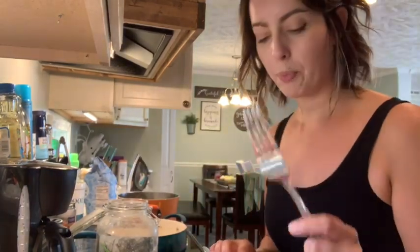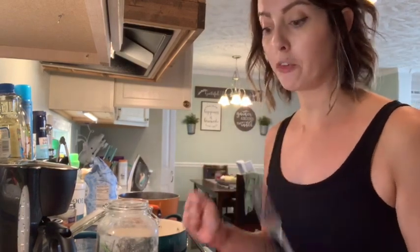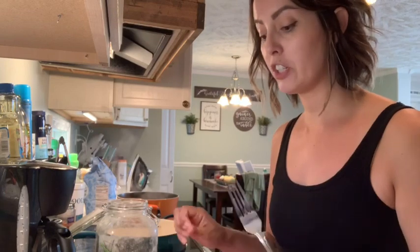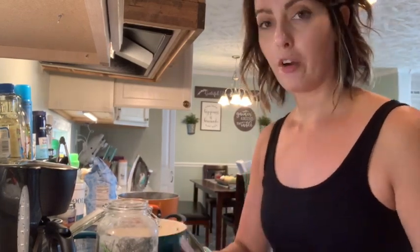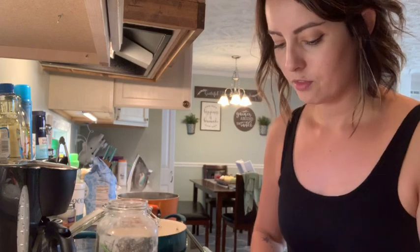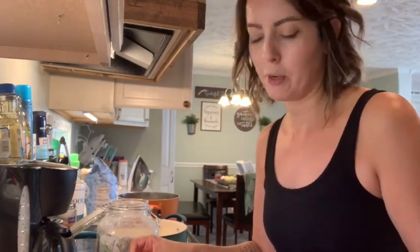Oh, I need a fork. I don't want to touch raw meat because raw meat's disgusting. All right, so I got a fork because raw meat freaks me out. I will wash my hands 150 times just preparing this meal. I'm afraid of cross-contamination. We're all going to get mad cow disease. I don't know what's going to happen.